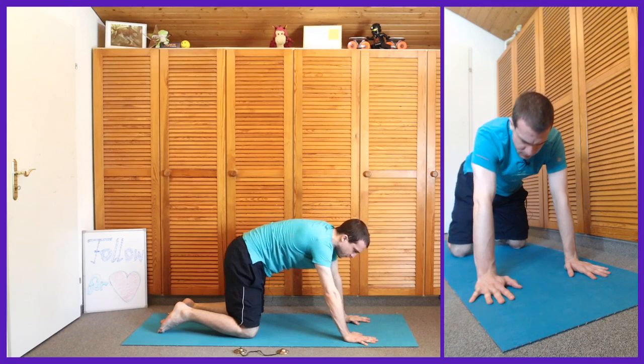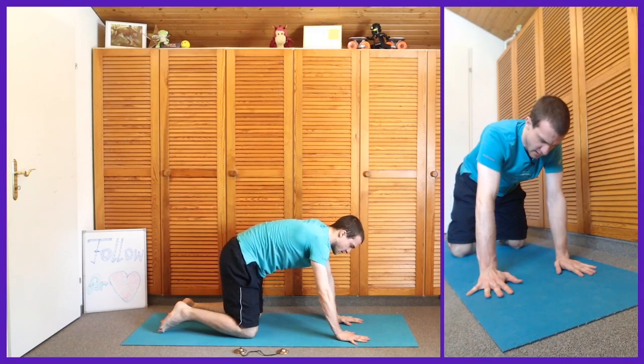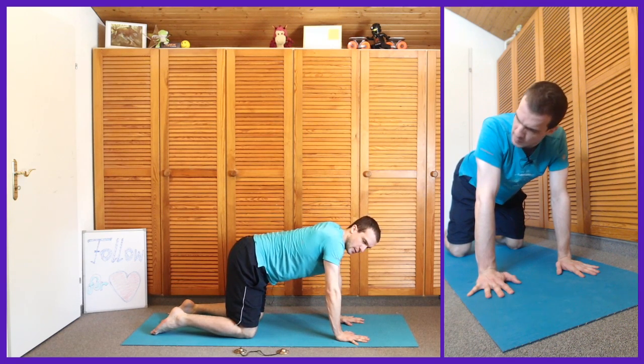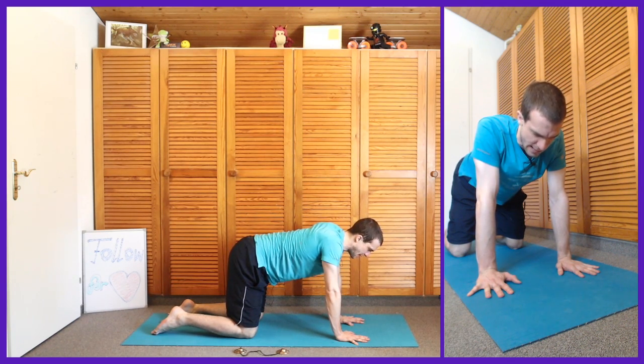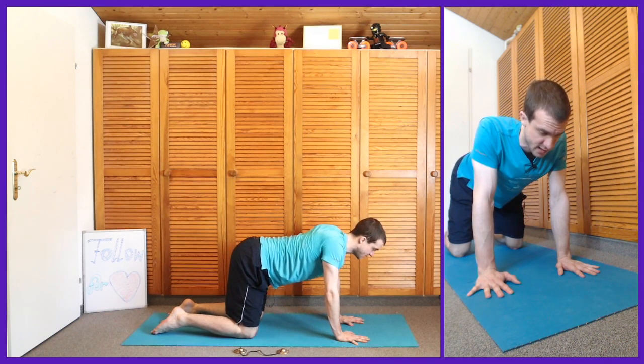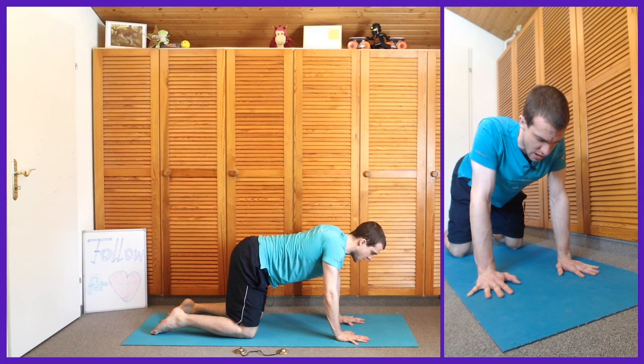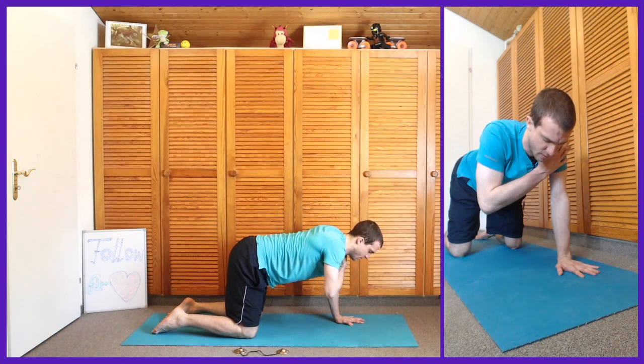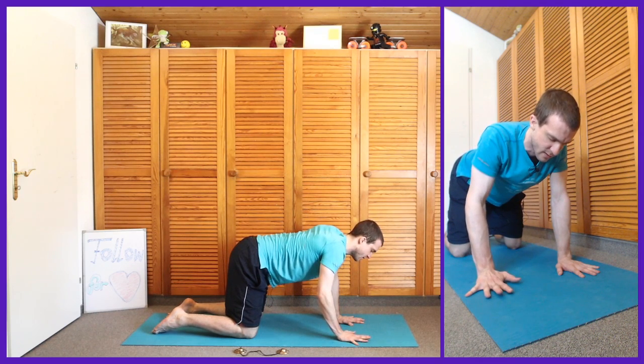Awesome job. And from here, let's come into good alignment again. And we just want to hold the belly and the chest exactly in place where we have them right now. Even the shoulders in place where we have them. And then we slowly shift the weight to the left arm. But we keep the belly and the chest and the shoulders exactly at the same place. And we lift the right arm up, touch our shoulders and go down again.